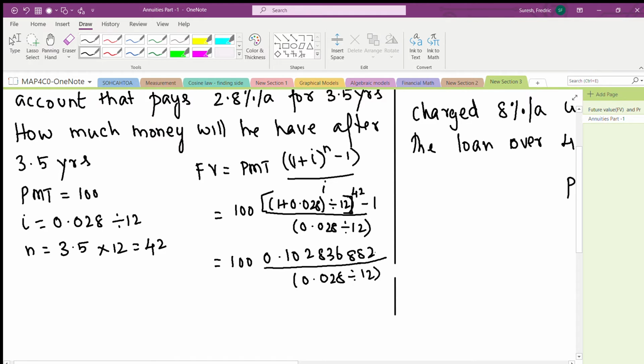Now notice that I'm using all the decimal places. It's very important that you do that because in financial math, a small change in the percentages or the decimal places, especially when you're dealing with large numbers, will produce either a big loss or a false gain in your calculations. So divide the numerator now by the denominator. Notice again, open a bracket when you do the division by the denominator. So I do that and I get 44, and I have all these decimal places that I'm reading off my calculator.